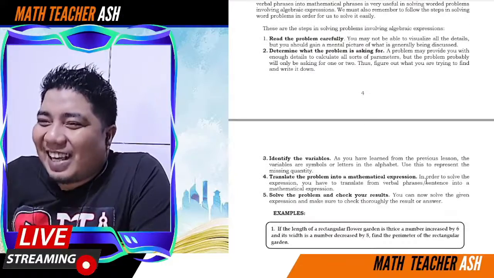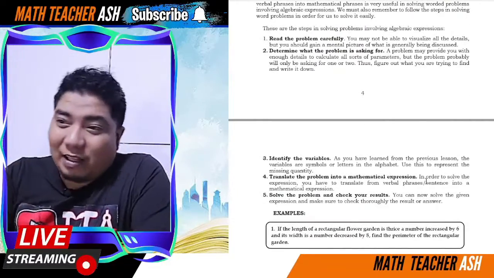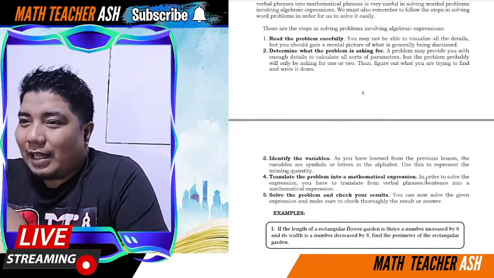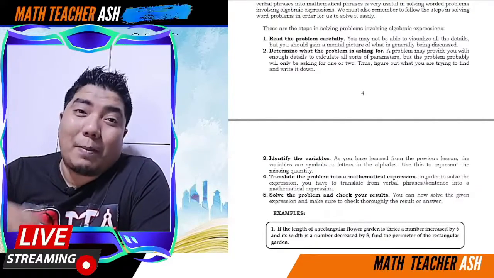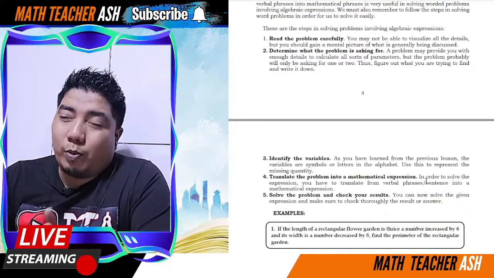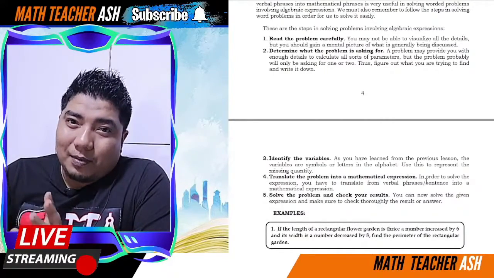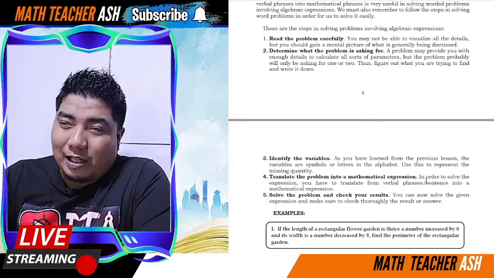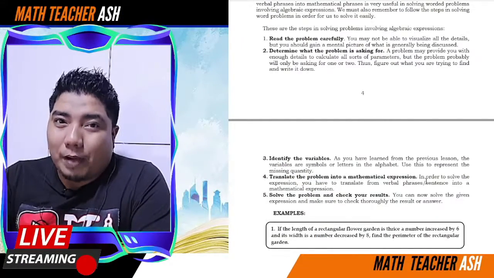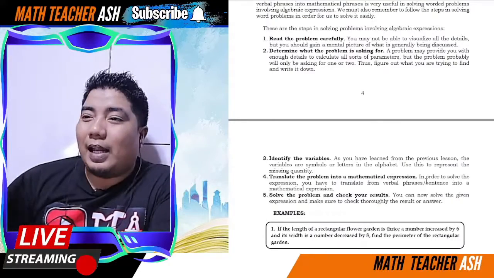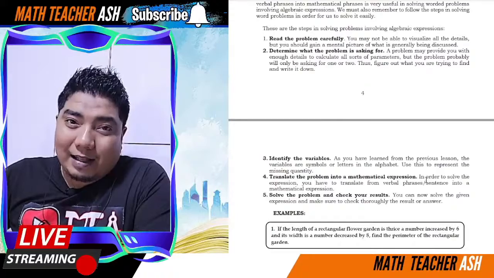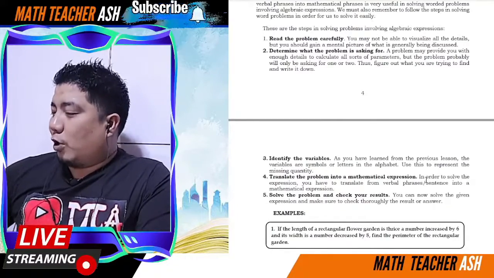Alright. Okay, number 3 is to identify the variables. So, basically, those are the given. And then, translate the problem into a mathematical expression. So, technically, what we'll do is when you make representations like let x be the ganyan-ganyan, you will translate the whole problem into a mathematical expression para ma-solve mo siya, okay? Para malagyan natin ng kaukulang solusyon.